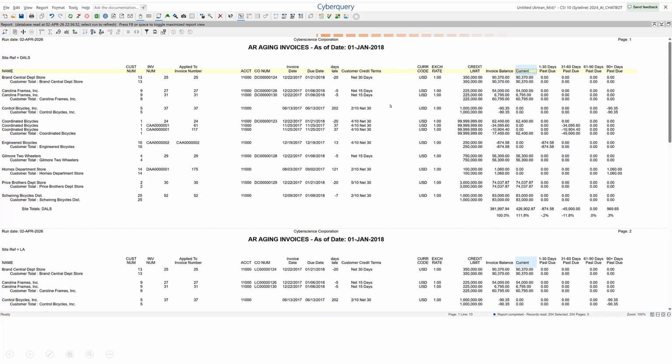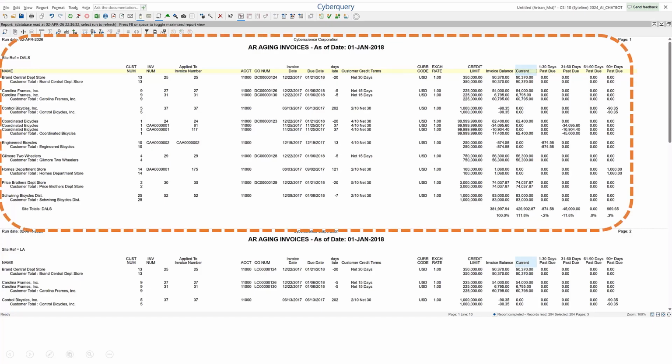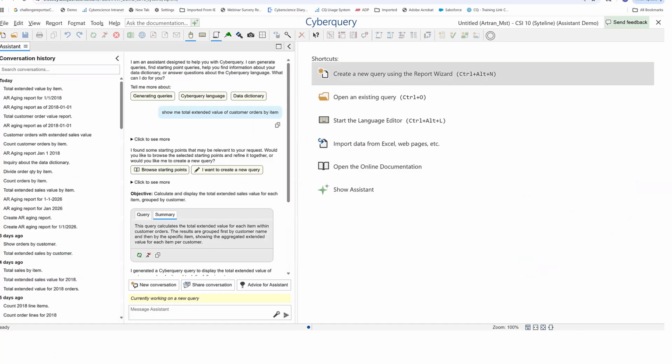I can now take this data and I can dump it into Excel. I can write it out as HTML, as a PDF document. I can send it as a comma separated value file, or I can email it, all from the screen right here. So again, it's not just a query and you can't do anything with it. Now you can actually do something with these queries or conversations that you're having with the AI engine.